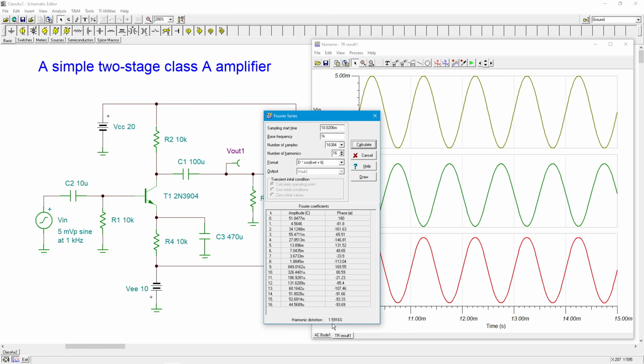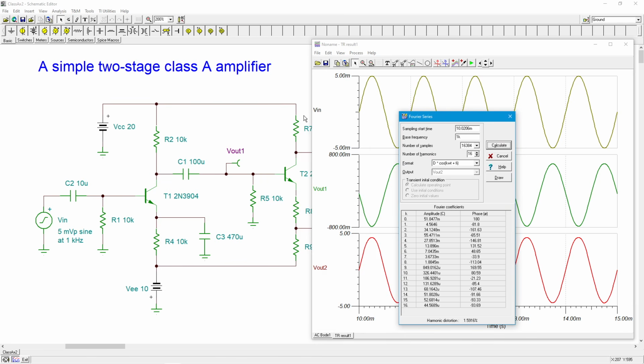That should get your attention. Remember, what we're looking at right here is V out number 2, in other words, this output right here on this collector. This is not the distortion of the second stage. We expect the second stage to have less distortion than the first stage because it's a swamped amplifier. But that's not what we're talking about here. What we're talking about is the distortion through the entire system.